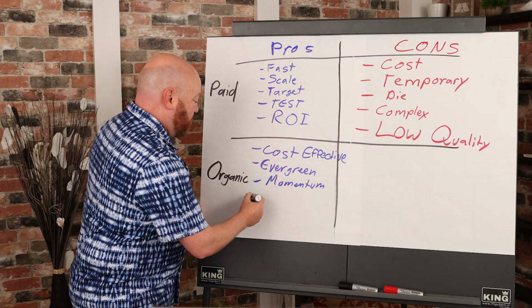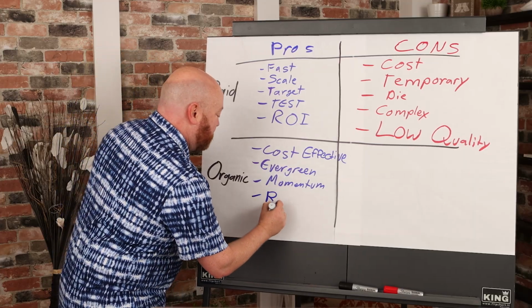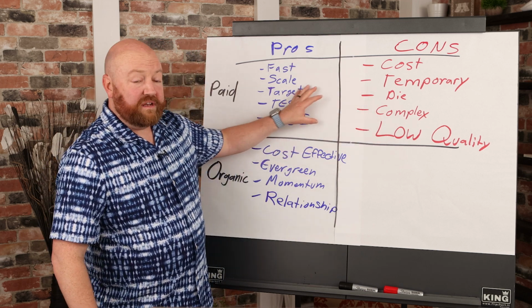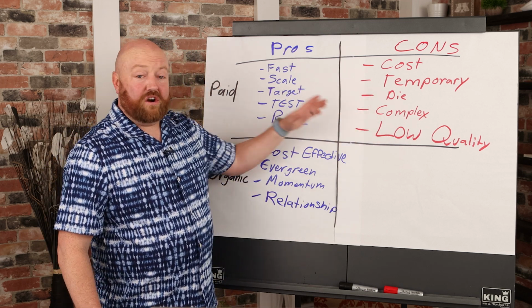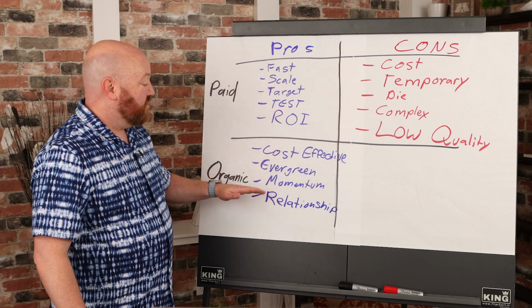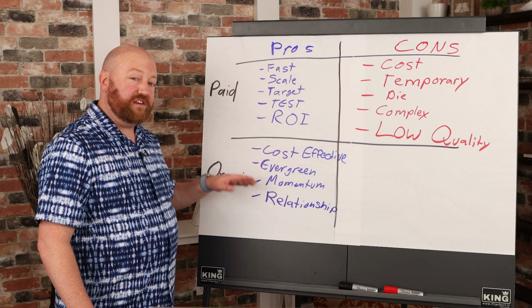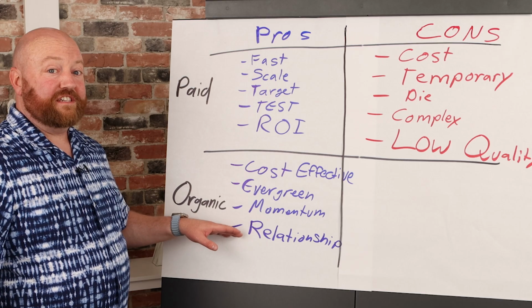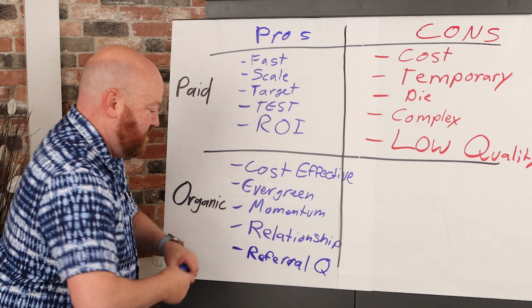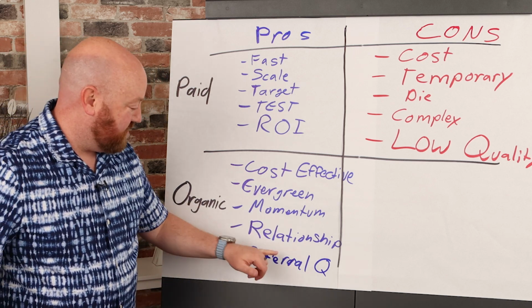Now, a big pro is that this is really good at helping you build a relationship. That's one of the biggest reasons why you generate low quality leads up here, is because they've never heard of you before and now you're pitching to them and you get a low quality lead. Where here, you really have a chance to build a relationship. They don't feel like they're being sold to. And so the types of leads that you generate are referral quality. If you can't read that, that says referral quality.